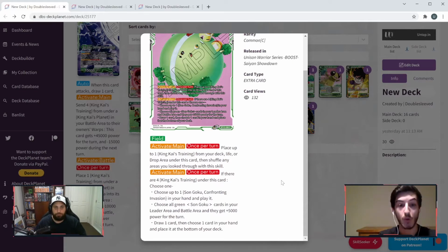Knowing what cards you've got in your life, obviously you'll have to shuffle them when you put it back, but at least you have an idea of what's in there and how much life you need to be taking, things like that. If a card that you need is in there, perhaps you'll be taking more life. We've seen a lot of wish leaders use this kind of skill in which they can look through their life, and having more knowledge in this game is definitely beneficial.